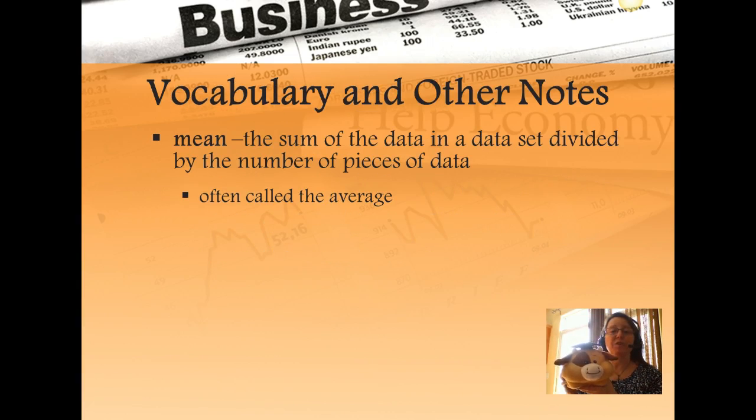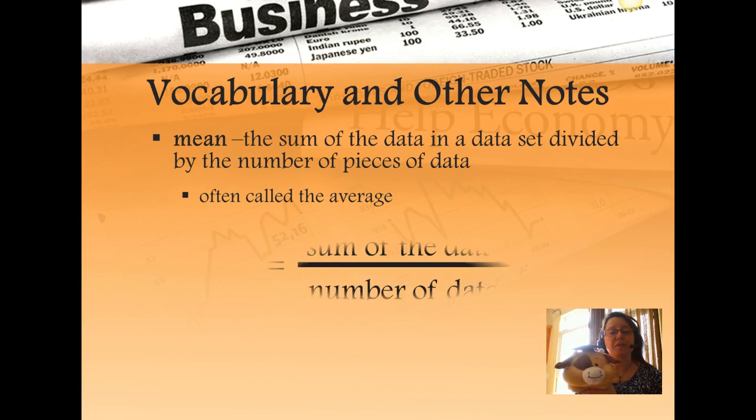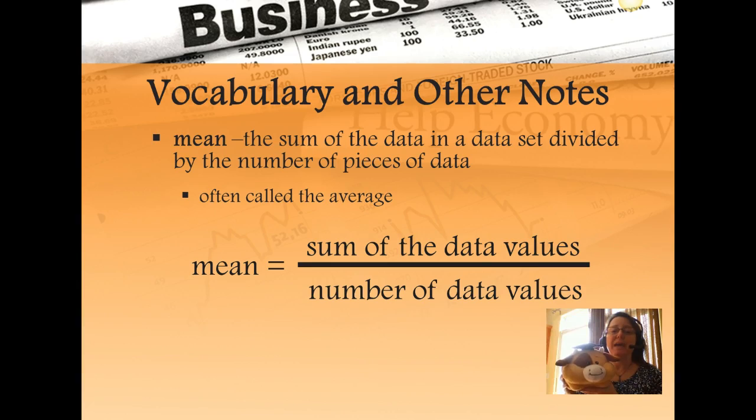Today's vocabulary word is mean. The mean is the sum of the data in a data set divided by the number of pieces of data. It's also often called the average. We find the mean by adding all the data values in the set and then dividing it by the number of data values that are in that set.